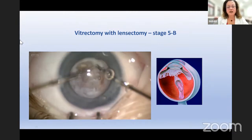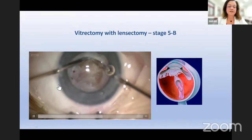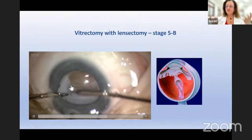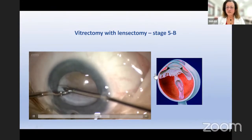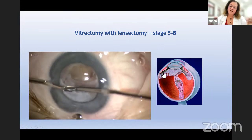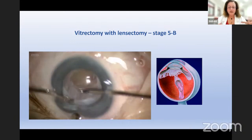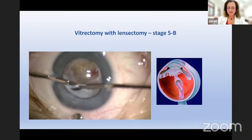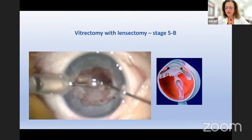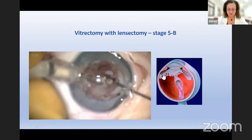You can go by the limbus. You can go under the roof, like Dr. Hihab, under the roof of the iris. You can have four-handed surgery because it's very difficult to address this peripheral fold. So sometimes, like Dr. Mohammed Tafik, he does a surgery with four hands. So it's two hands, and the other person helps him by making indentation of the periphery to address the peripheral fold and release it.